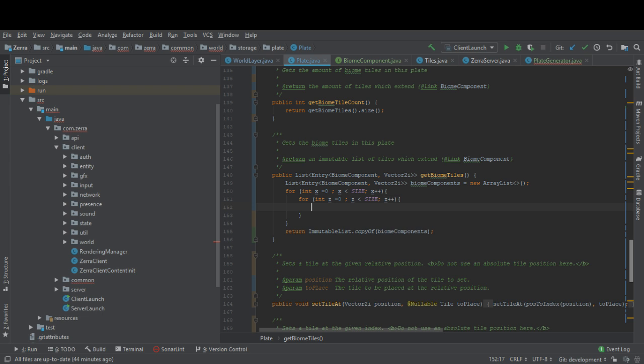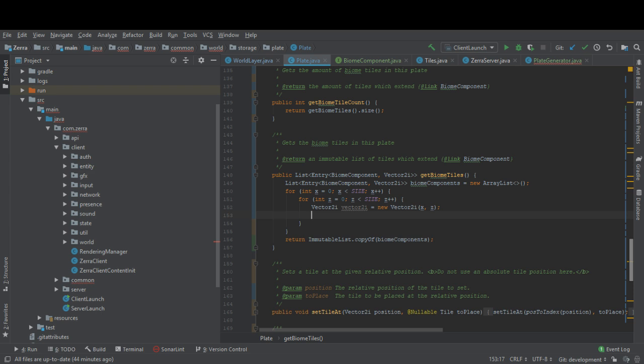Alright, anyways. So we're going to do biome components dot. Oh no, we're going to do Factor2i is equal to the new Factor2i, XZ. Let's format that up.